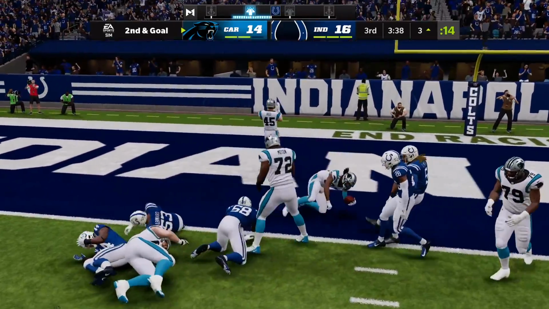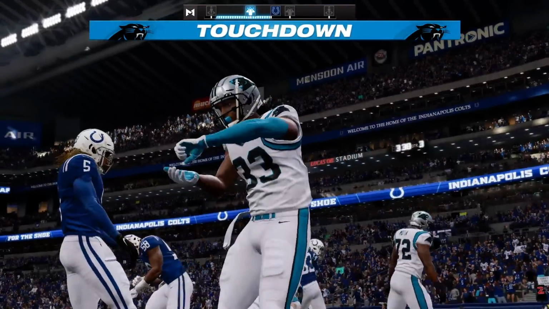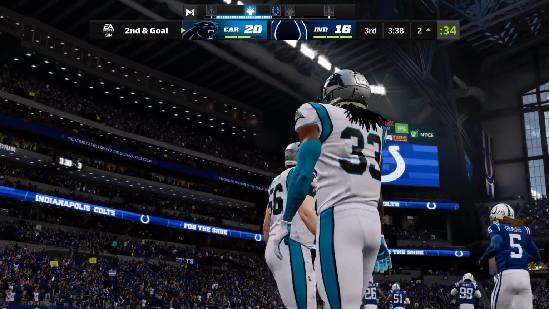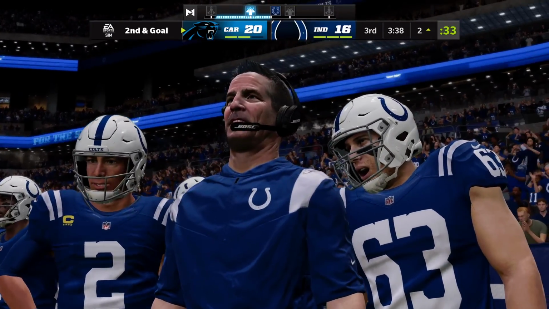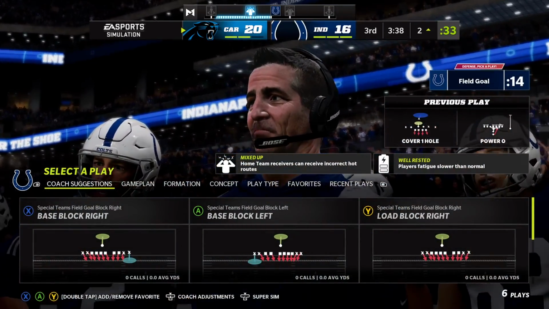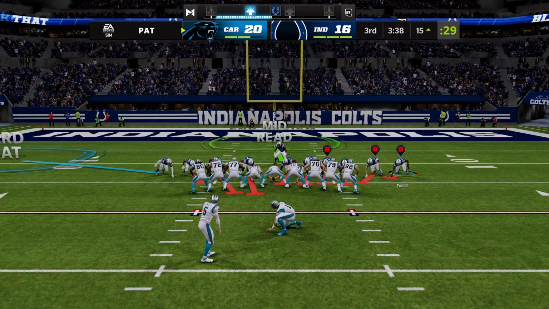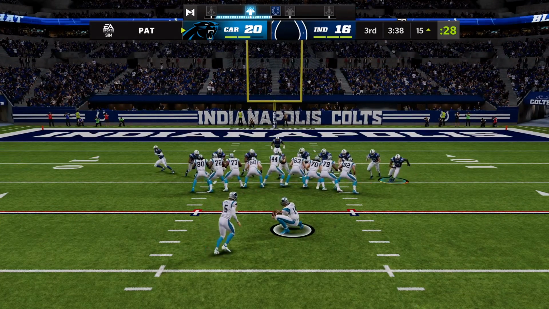And he takes it into the end zone for a Panthers touchdown. A 3-yard touchdown run. And the Panthers have taken the lead. That almost looked too easy, and I think thanks goes to the offensive line for making it look easy. Yeah, I agree with you totally on that one.